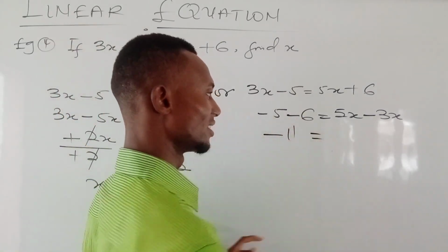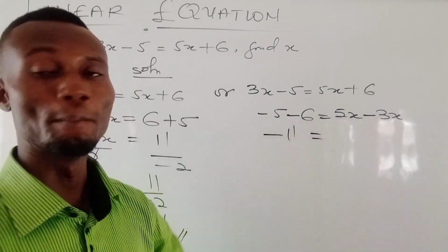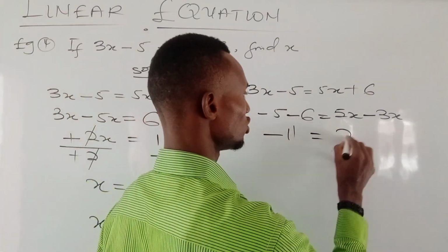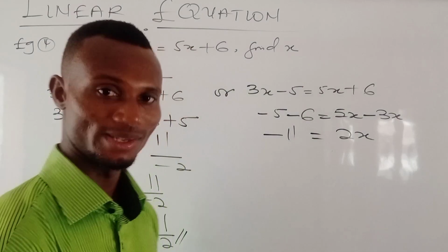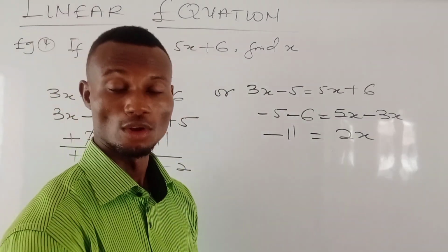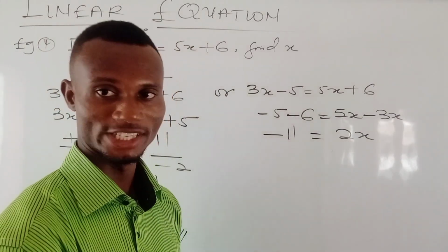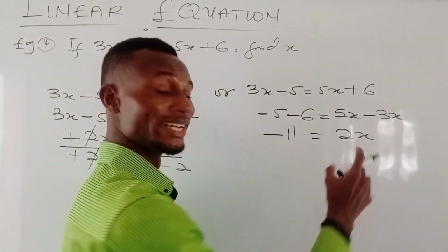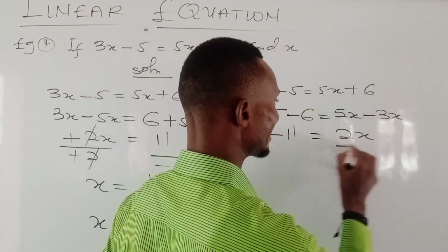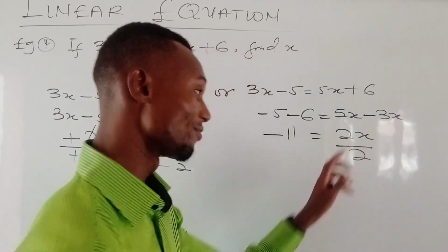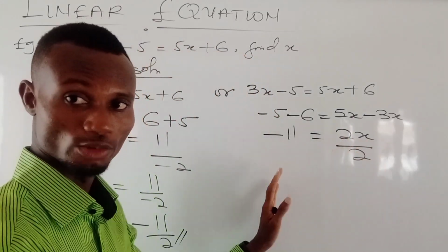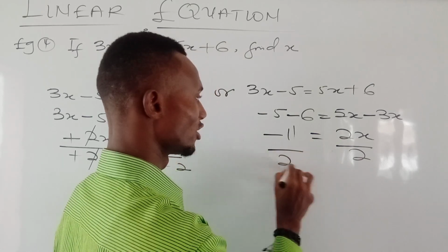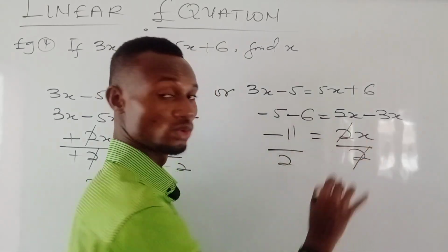Bring your equal sign, which is here. Now 5s minus 3s gives 2s. Please hope you agree with me. Now the next step is that we divide through by the coefficient of s to get the value for s, because this 2 and the s, they are multiplying. So I'll divide here by 2. The coefficient of the s is 2, so you divide through by 2. Then I'll divide here also by 2, so that these 2 and these 2 cancel away.